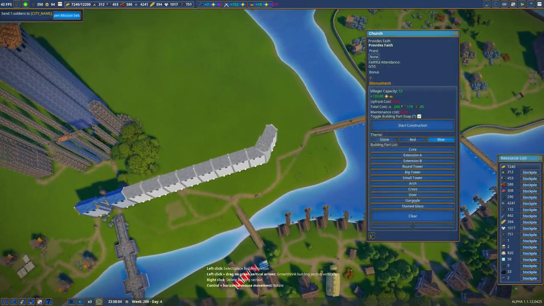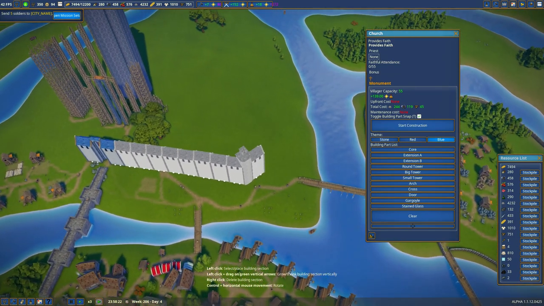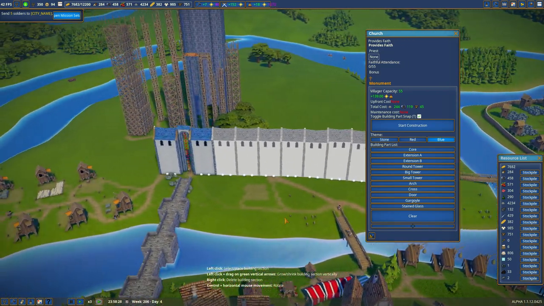Now that's a better turn. And then we can go out a couple and have another tower, and that should complete the turn to go straight back or something like that. So why don't we build that wall?